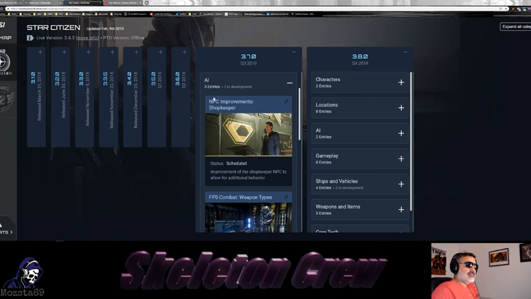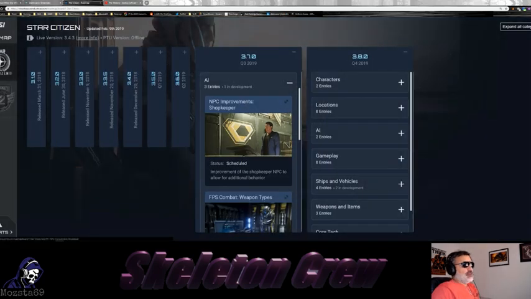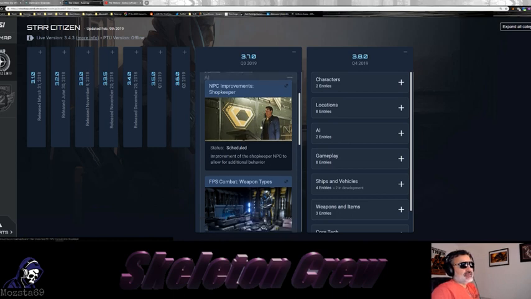AI, three entries. NPC shopkeeper improvements, awesome. So they're continuing their work on the NPCs that surround us. Improvements to the shopkeeper AI archetype, including additional interactions for the players. To be honest, when I say my favorite is the 890 Jump and stuff, deep down, these kinds of environmental improvements to NPCs and stuff around us are really what impacts you the most, as opposed to a single ship. It just brings the game to life.